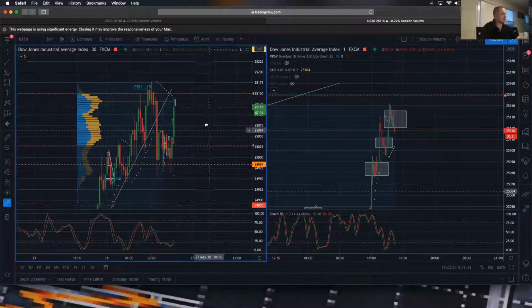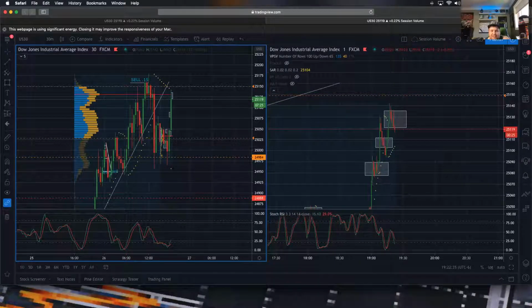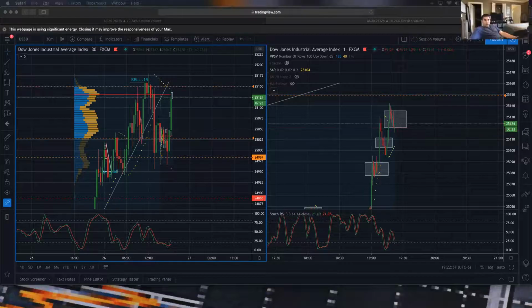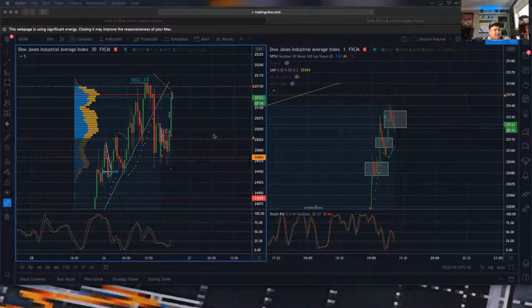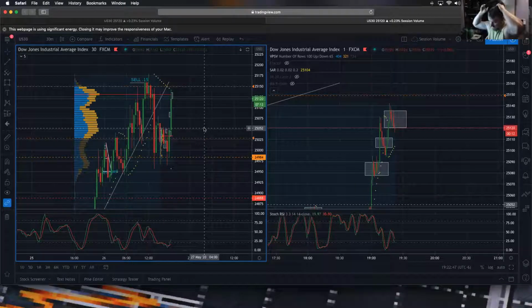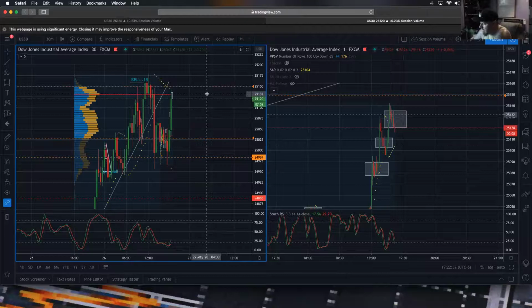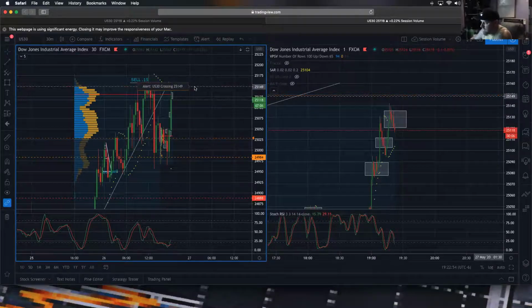I just wanted to point something out about the point of control areas. I'm just here learning, soaking everything in. Yeah, no, any questions, just ask, or anything you see that we might not have pointed out. The session volumes, it's kind of hard to teach somebody, which is why I said just go to page 51 of that book and start reading there and get your take on it. You know what I mean?